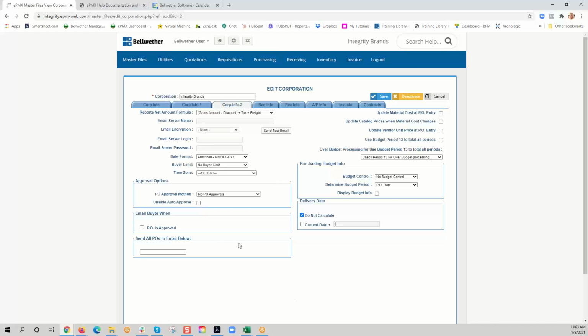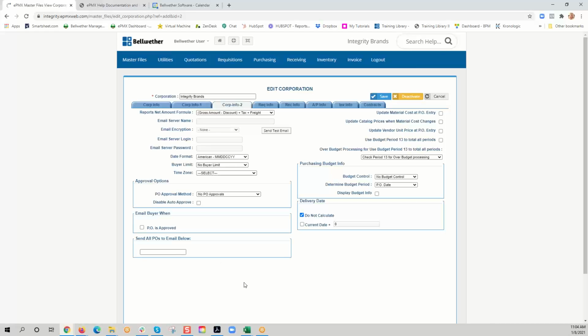All right, so the disable auto approve is something that I do almost all the time. I do it as a default when I deploy and release a site to a customer because most customers don't want people to not look at what they're approving, right? So if you think about it in terms of controls and controlling spending, to give users the ability to auto approve something right from an email without even going into the software and looking at it, there could be notes in there. There could be specs. So a lot of times customers want to force them to look at it. So we disable auto approve.